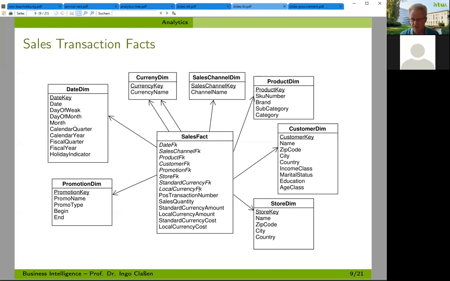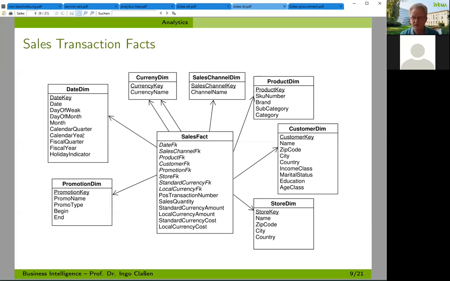Yeah. So with respect to hierarchies, of course, we have the usual suspects. For example, categories and subcategories in the product dimension. Within the date dimension, we have, as I've already explained, the day, that's the date itself, the month, the quarter, and the year.